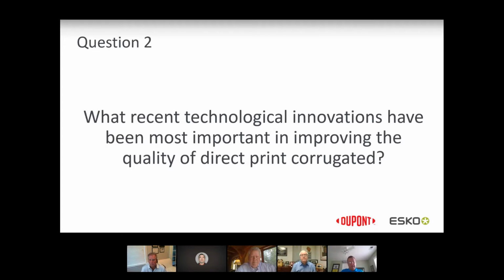Yeah, I'd like to piggyback on Jack's comments there. He's absolutely spot on. Years ago, people would rebuild machines. Nowadays, we're going out and building plants and putting brand new machines in. Back when I started out in 1980 as a pressman, butt trap was unheard of. You just didn't do it. We're doing butt trap regularly now on a machine that can do 16,000 pieces an hour. The machinery has come a very long way over the last 15, 20 years. But Jack, you're spot on with your comment as far as I'm concerned. Thanks. Thank you.